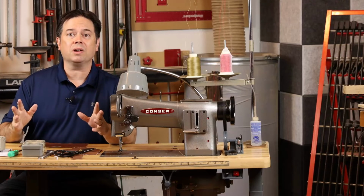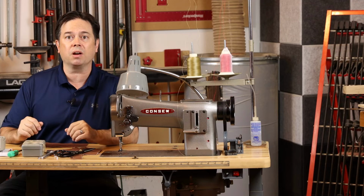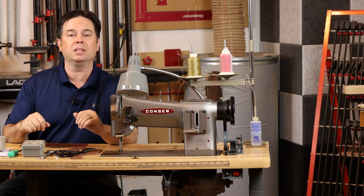Alright guys, just a quick look on how to wind a bobbin on an industrial sewing machine. This is a Consew 206 RB1. We'll wind the bobbin, make a little adjustment, and then load that bobbin in the machine. Here we go.